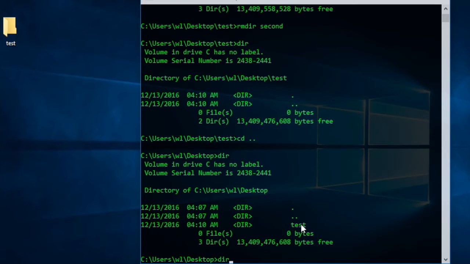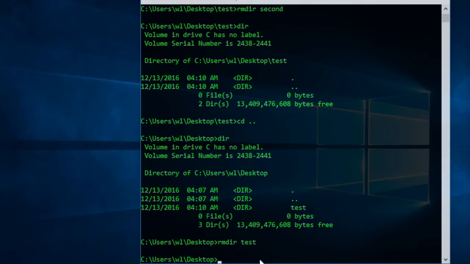And let's use our arrow key now and go back to the remove directory and just hit the backspace, and let's put test in there. So this is remove directory test. Select enter, and you can see that that directory has disappeared, and we're back to the desktop.